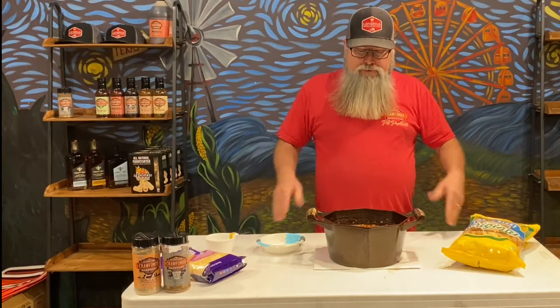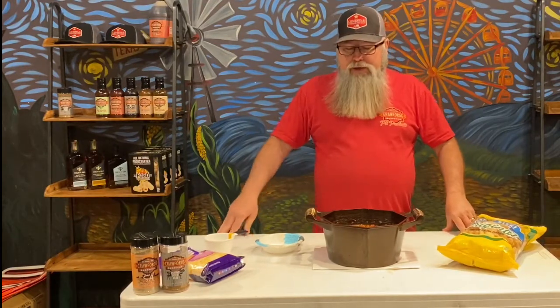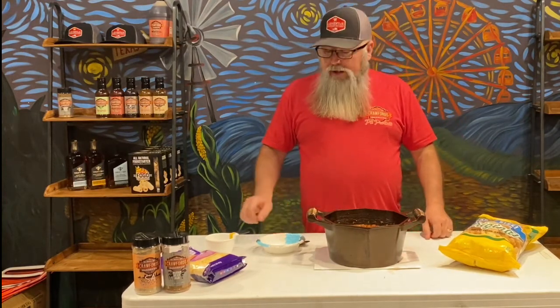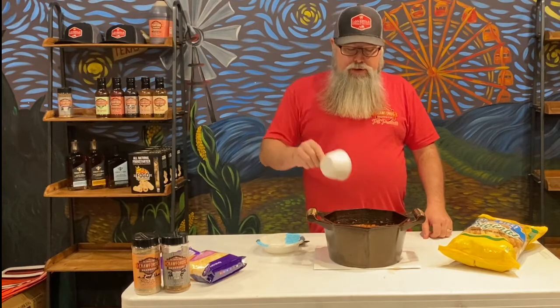Well, here we go. This beautiful pot of chili is done. This Finex is a great cast iron cooker to have. We're gonna go in here, get us a little bit. Try to get a little bit more juices.